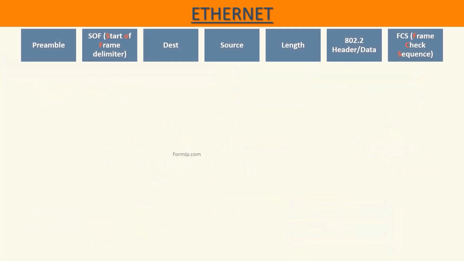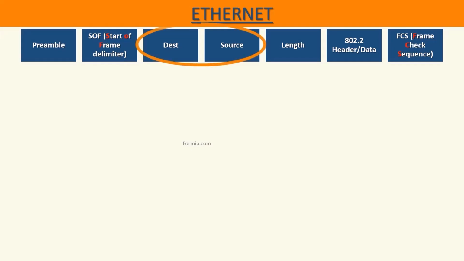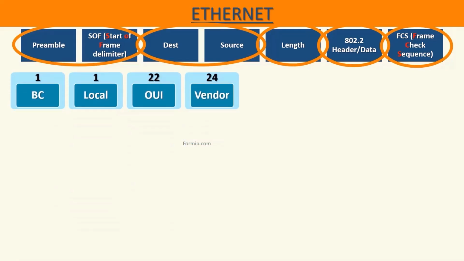Let's move on to the Ethernet frame. Here, the most important fields are the destination address and the source address. This is where the MAC addresses fit in. In the first 2 fields, there's an alternating chain of 0s and 1s to indicate to the receiver that an Ethernet frame is incoming. The length field corresponds to the size of our Ethernet frame. The header and data fields are where the data comes in. And at the end, we find the FCS field, which allows us to see if the frame is okay or corrupted.